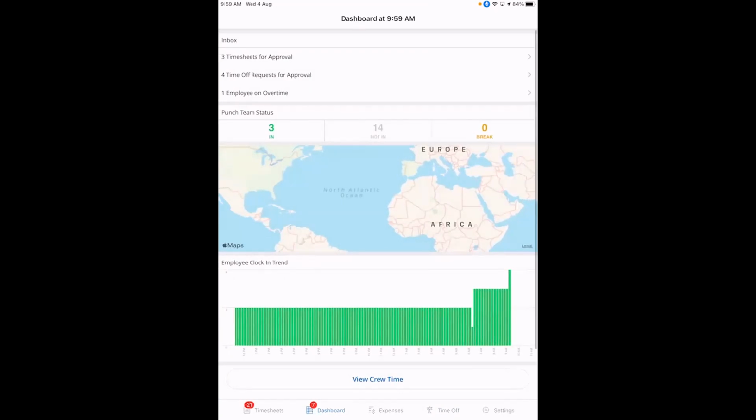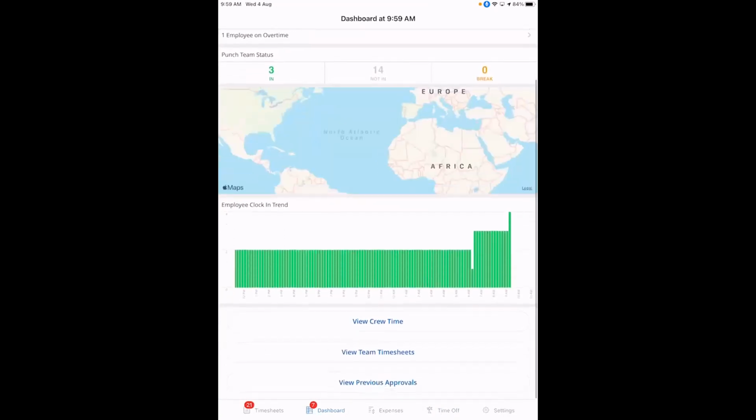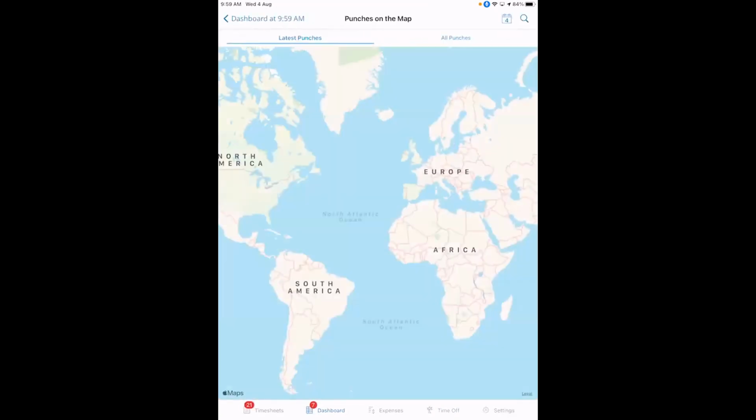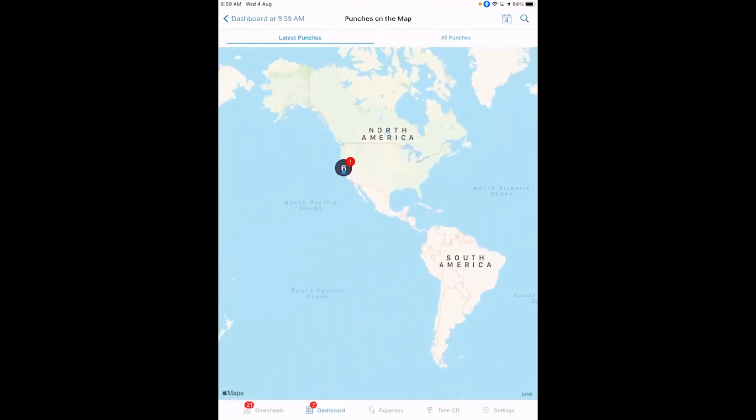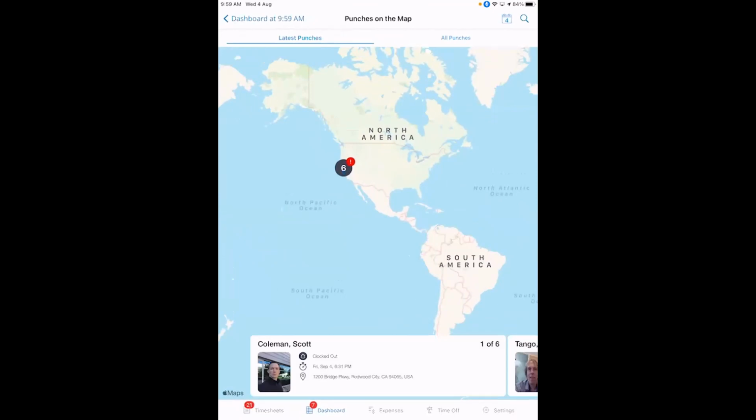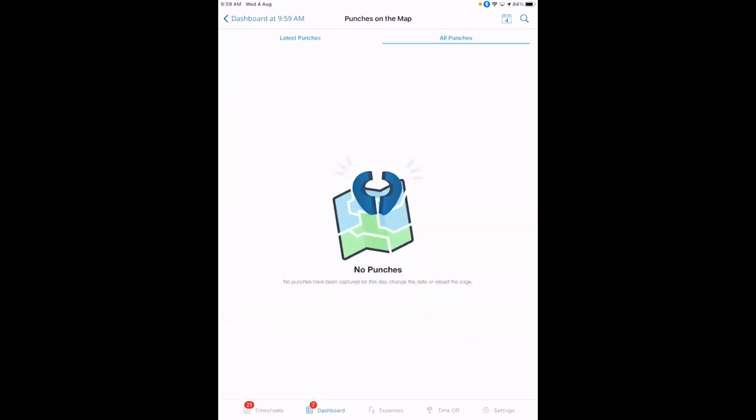And also, you're able to view the same map view that I showed you on our web platform. Now you're able to see where your different users are clocking in and out from. If I click on it, it's going to show me a picture of them, where they clocked in from, what time they clocked in from, and if there are any errors while clocking in. As you can see, there are 3 validation errors with James Wood. So it gives you a lot of useful information to be able to know exactly what all your users are doing at any given time.